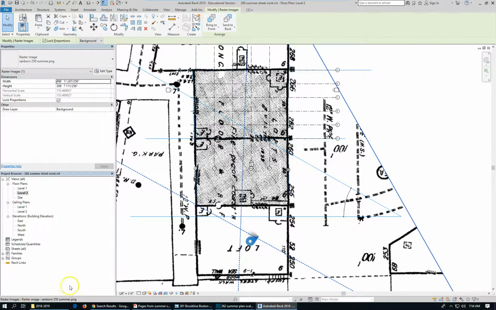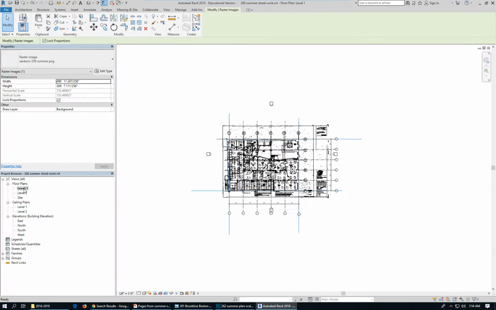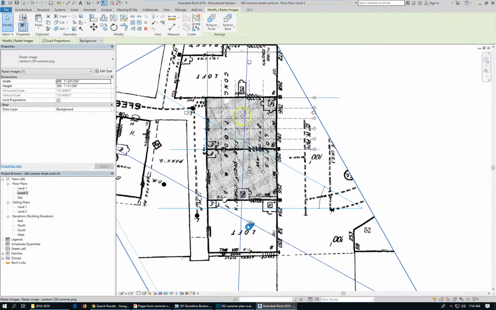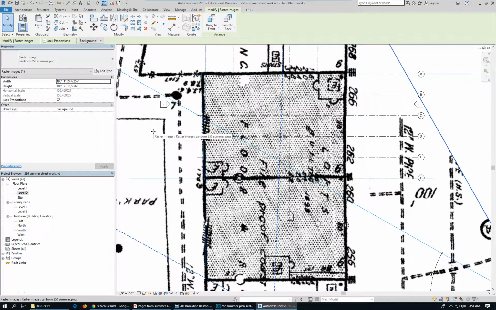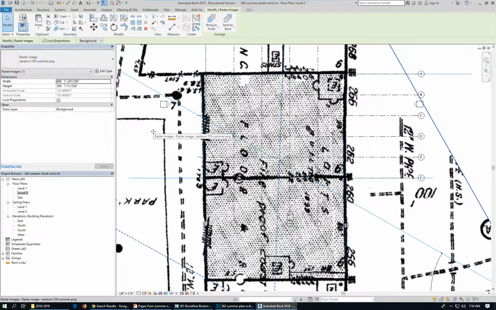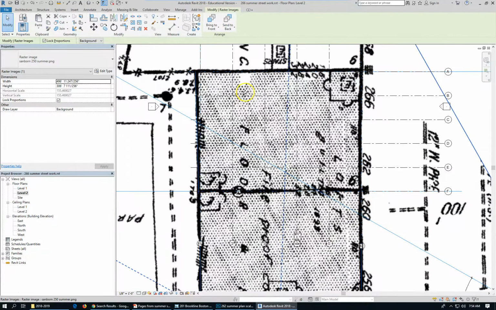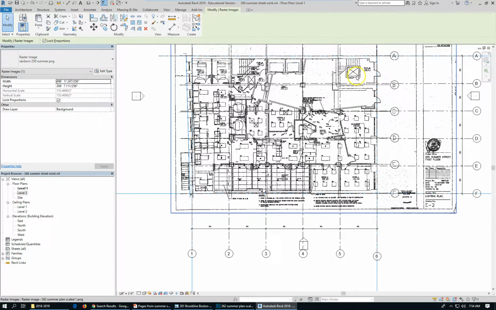Okay, let's pause there. That is lesson 2. We have our images in place. Level 1, we have a CAD drawing. Level 2, the Sanborn map representation. If I control tab back and forward, you can see we have a pretty believable layout representation, as evidenced by the correct location of that shaft.